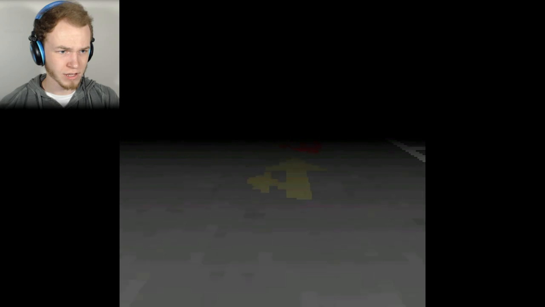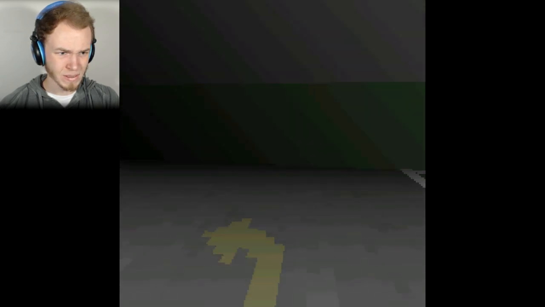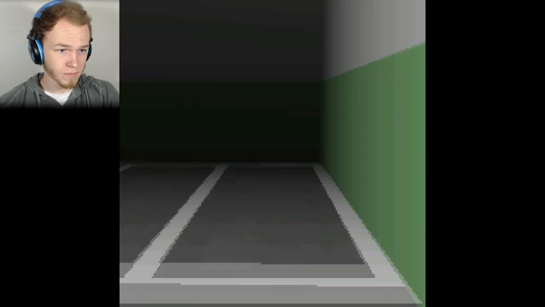Okay, so it was around here, wasn't it? Yeah, through here. The door's locked, what? Okay. I'll go this way. Still just following the arrows, I don't know any better. You can hear it! Oh my gosh, oh my gosh! How do I go faster? Okay, I tried to go through that door it pointed out, remember? I did.